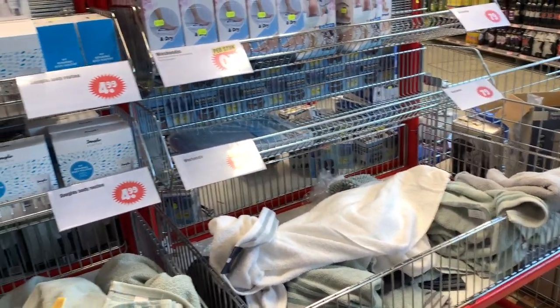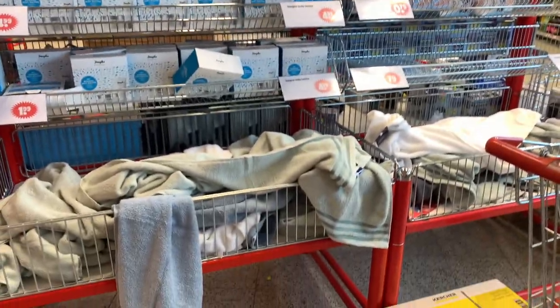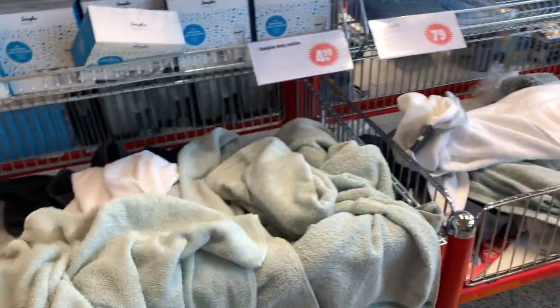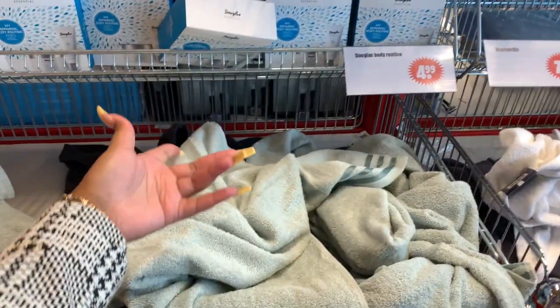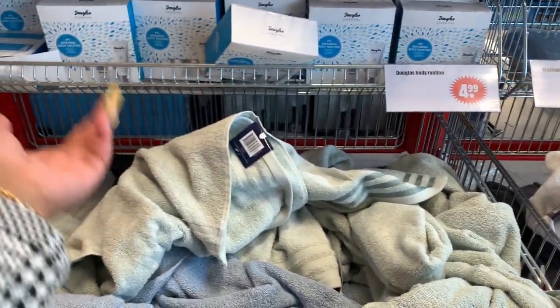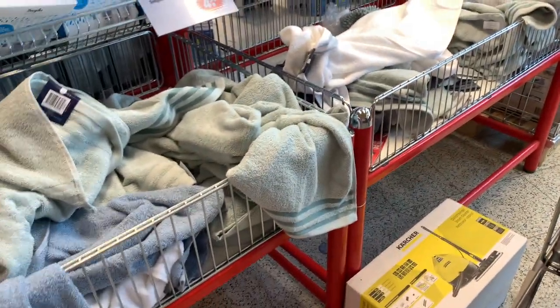So, usually we're in the aisle that I will be getting the bed sheets, but this is all that's left. Okay, but this is nice though, but I think it's too small for me. I love my towels to be big. It's too small. It's nice. I love the color. It fits my bathroom and everything, but no, there's literally nothing left.